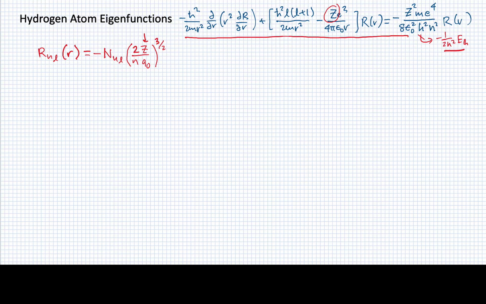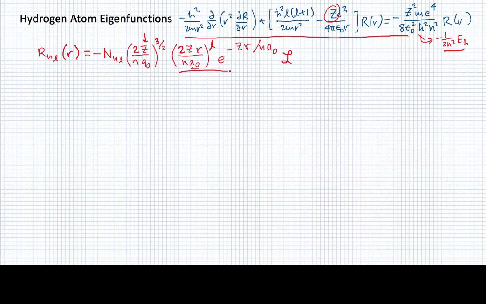All right, so we have this 2Z over n a0 raised to the 3/2, and now we'll have a part that's dependent upon r. So r is here over n a0, and this is now raised to the L power, L being the angular momentum quantum number. This is then multiplied by an exponential decay that looks like this, Zr over n times a0. You notice wherever we have r, we have a0 in the denominator. So in effect, r becomes dimensionless in these equations, except perhaps overall.